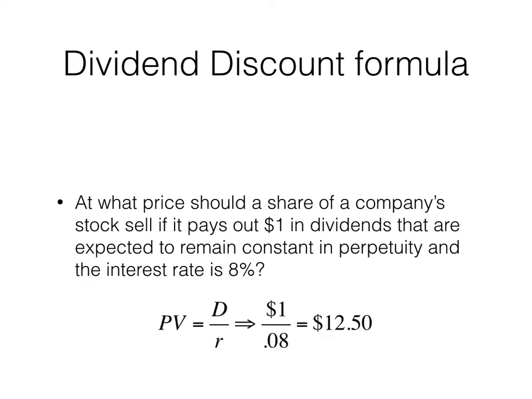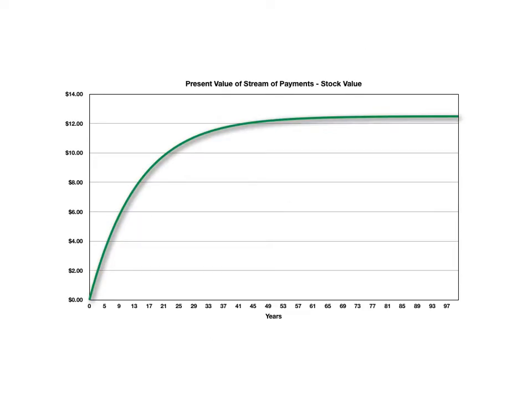We see that the value of this firm per share is $12.50, given that it pays $1 in dividend at the end of each year forever. We always want to look at a company as being infinitely lived, because if a company was to last, say, we expect it to go on for 5 years, then we could backtrack and see that that company is really worth little today because it's worth very little tomorrow. It's worth even less the day after that. So there might be some valuation, but not much.